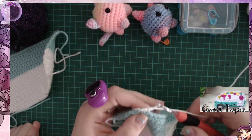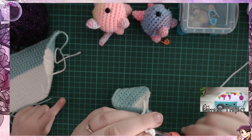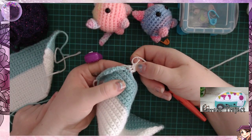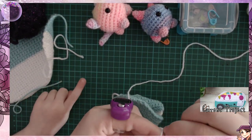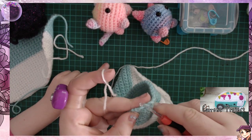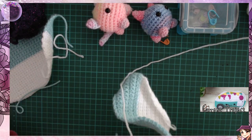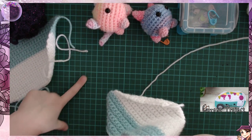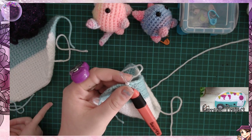And then 2 and 3 is just single crochet across these 2. 1, 2. I may actually pull this out and crochet into the stitch rather than the loop, because doing it into the loop does give a hole. So let me redo that. 1, 2, 3. So I'll go into the stitch maybe a bit further down. I want to go like there. There we go. As long as it matches on both sides, I don't think it really matters.